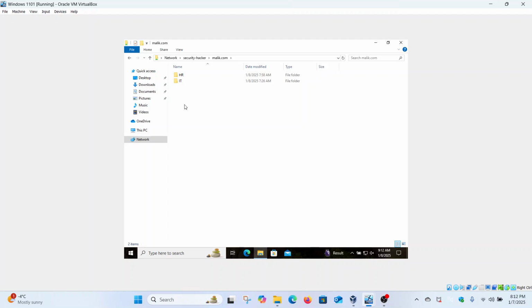This causes errors. Let's say, for example, you have 30 or 100 users. If you have a security group with full control over the Malik.com folder, you just keep adding members to that group, which is super easy. But if you have 100 users and you add each user to Malik.com individually, it will be super hard, because you need to manually add each one in two different places. One is security and the other one is advanced sharing.